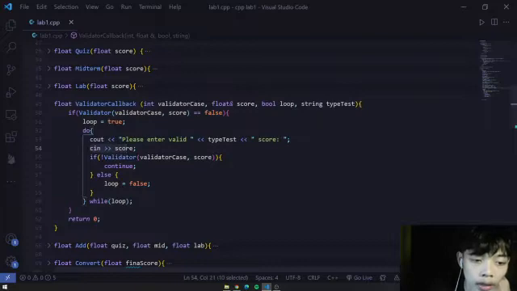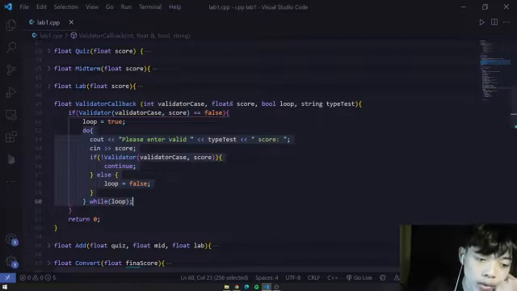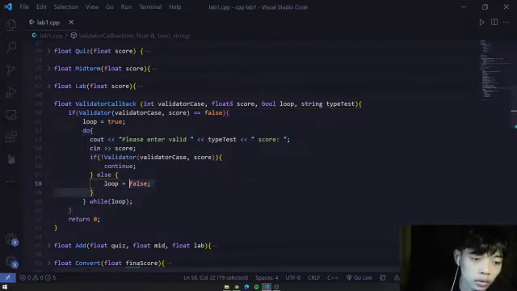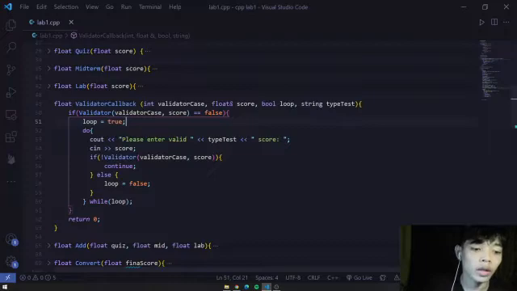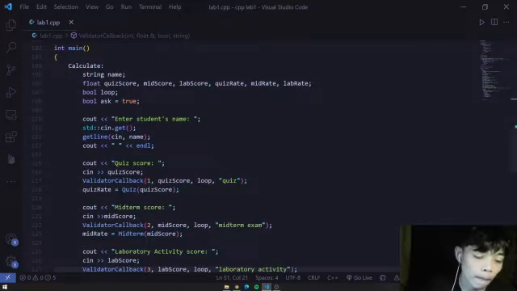Then it will get the score, and if the result is still false, it will continue the do while loop. If it's true, it will end the loop and make this false. So that's what it does.